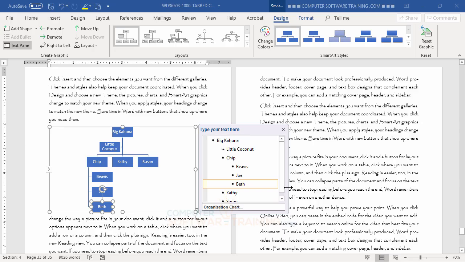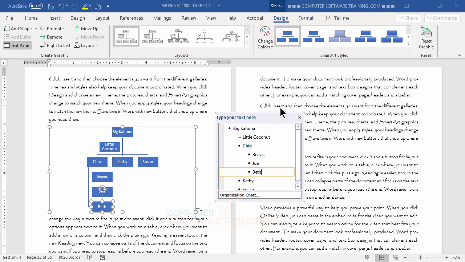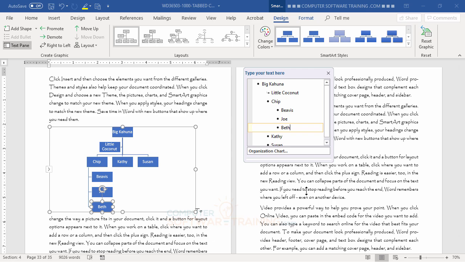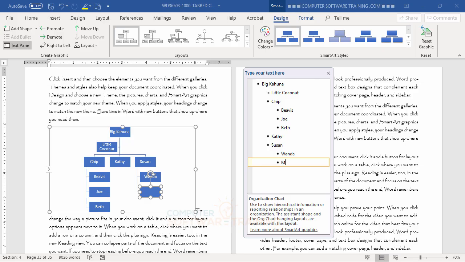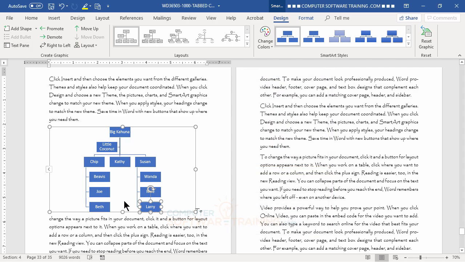And then I can also take this box and move it out here and make it taller so I can actually see things here, right? So I do that for Chip. And let's say for Susan, I'll enter on Susan, and then I'll tab in, and here we'll type in, let's say, Wanda. We'll put in there Mo and Larry, just like that. Pretty cool. And then when you're done putting all the text in here, we can just close that up, and now we can go back to here.